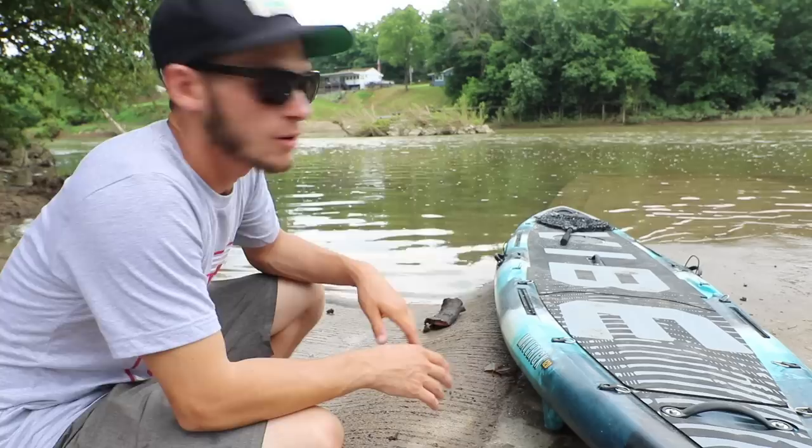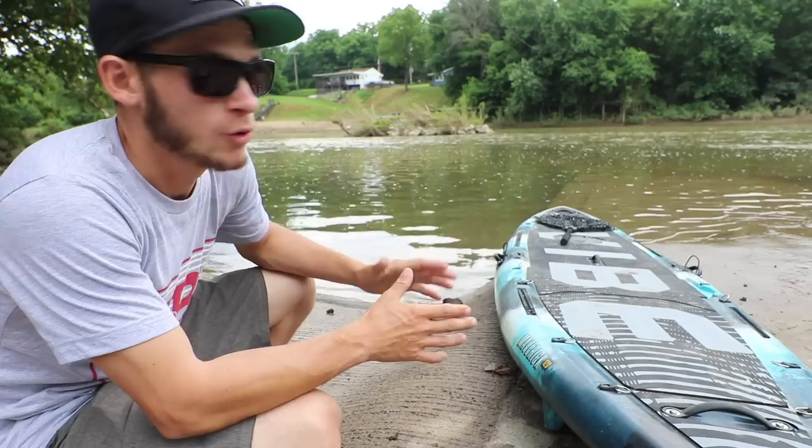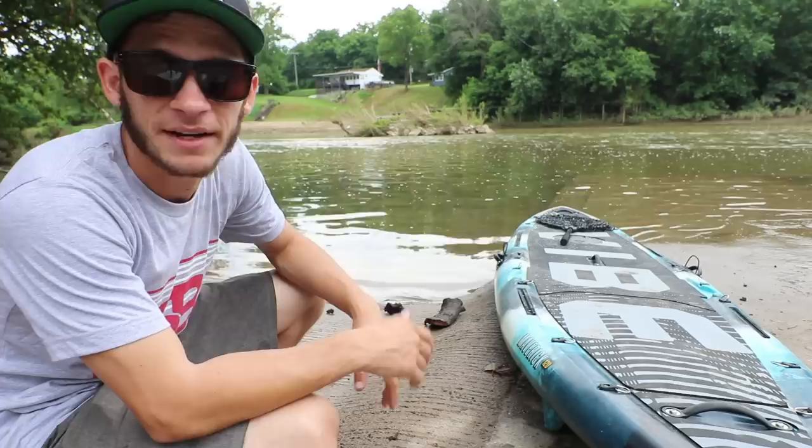The water is definitely high. Normally you can walk out onto this cement dock, so the water is definitely up higher than I've ever seen it. And it's definitely dirty. Normally it's gin clear. It's definitely got a stain though. So I don't know how that's gonna affect the smallmouth fishing, but hopefully we can get into a few.